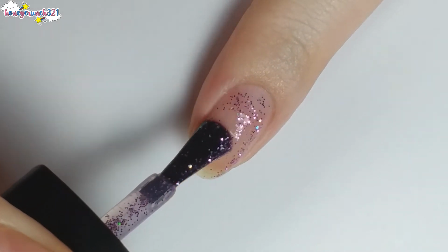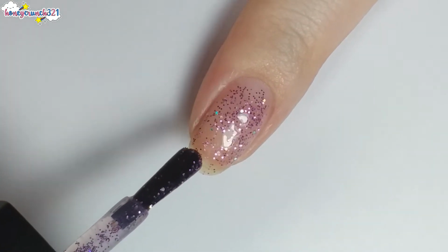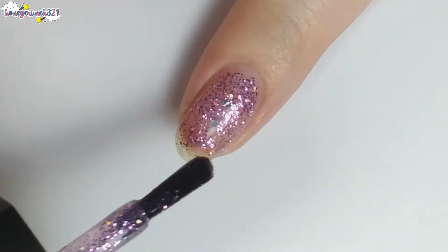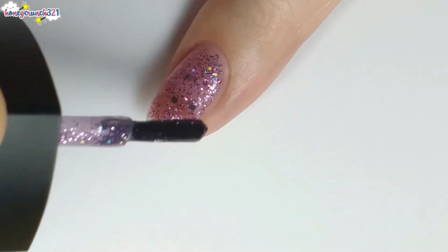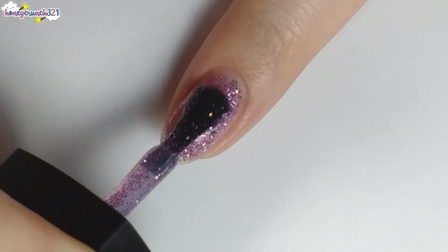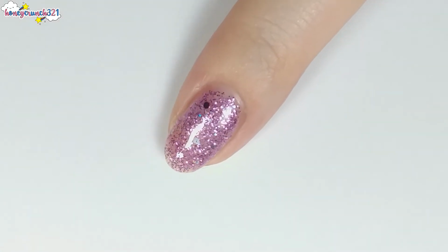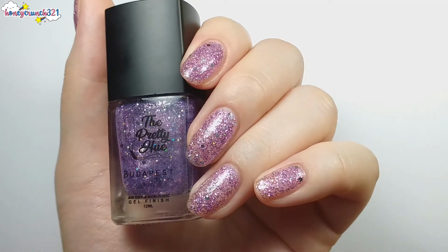The trick in applying glitter polishes like this is applying it with a tapping motion. This will make it look more opaque, but be careful not to put too much so that it will dry easily. Just apply thin layers. Now for the second coat. Let's add a third coat. Budapest has a clear base with purple fine glitters and silver holographic glitters.